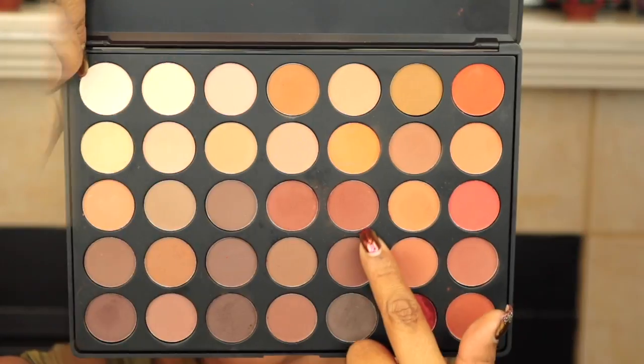Then I'm going to mix these two shades here to build the transition shade with the fluffy brush. I work very slowly in circular motions with the transition shade a little at a time to warm that whole area. With smoky eyes, the transition shade makes such a difference.